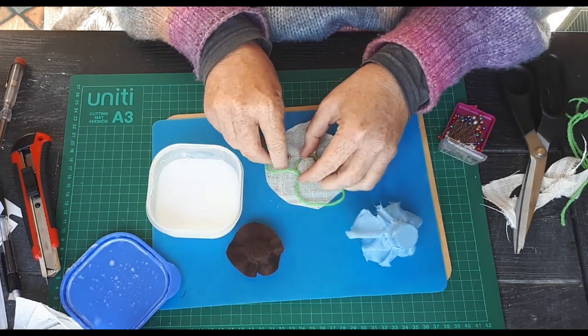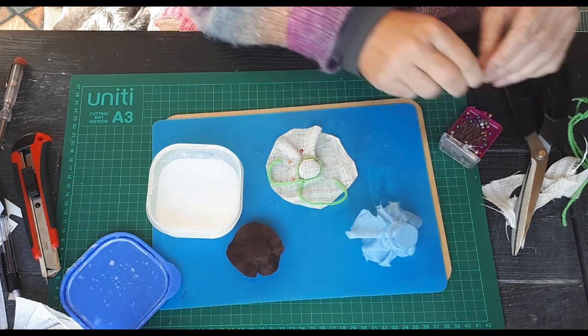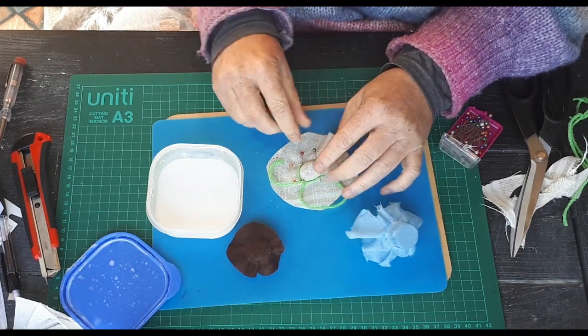I was losing the shape of the crown in the hat, so I tried to tie them up again and I held it in place with pins until they dried.